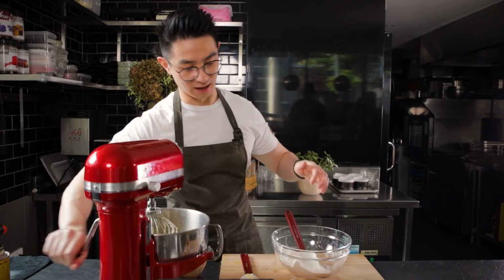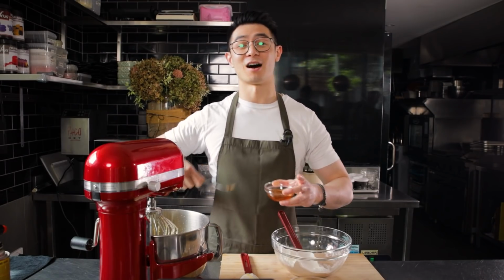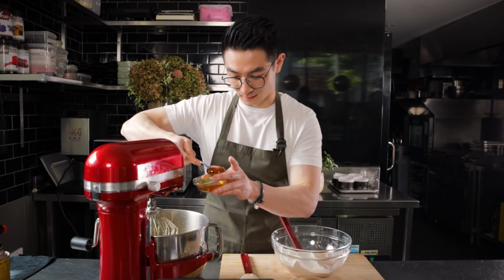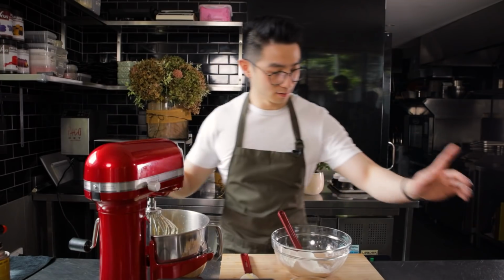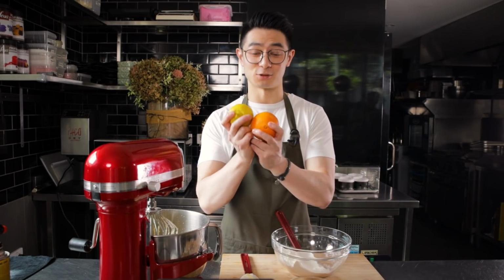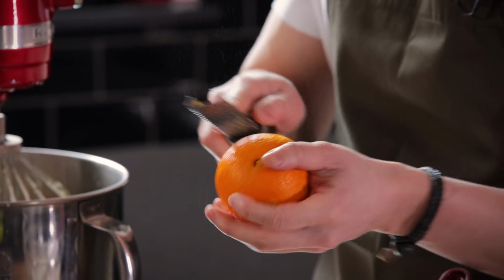So at this stage, before I add all the other wet ingredients in and the flour, I'm gonna add in some honey. 1 tablespoon first, and after it's baked, I'm gonna brush it on top while it's still hot. And also, make it a little bit more fragrant. Have some citrus. I've got some lemon and some oranges. Get the zest. You can use a grater as well instead.